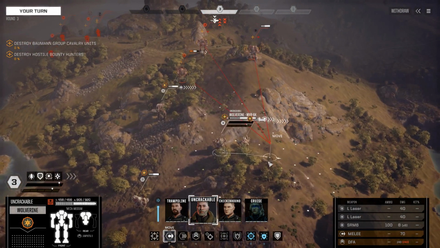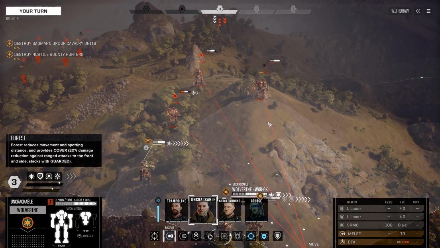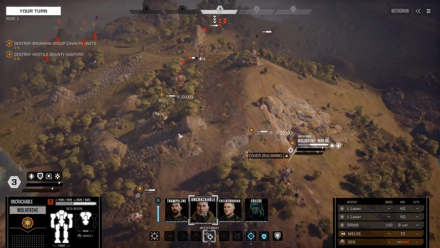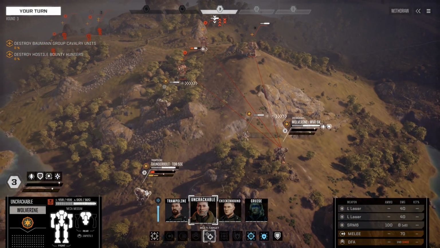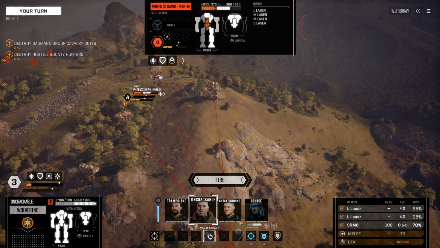He is going to continue to stand in the open and draw enemy fire, because that's what he does best. Oh wait, that's not Uncrackable. Uncrackable's in the Wolverine, that's right. Trampoline's in the Thunderbolt. Well, good luck to you, sir. So who's getting which weapons here? I guess we definitely don't want to fire the SRM at the Phoenix Hawk. Yeah, we'll do the SRM on the Kintaro.